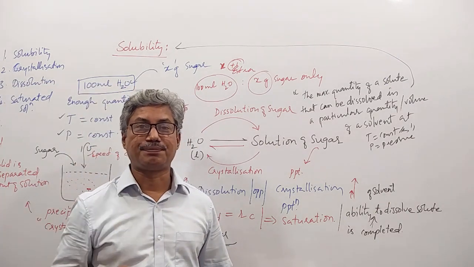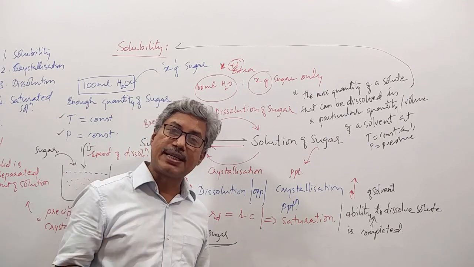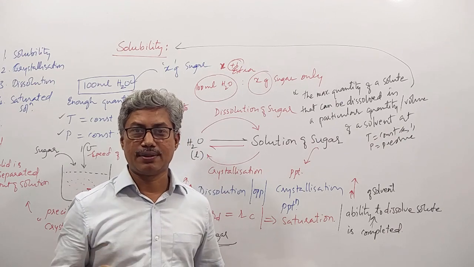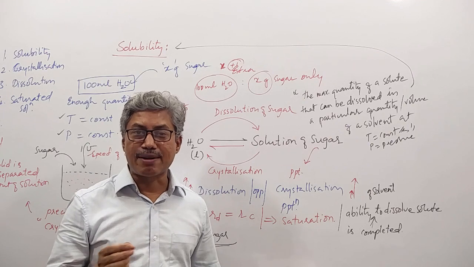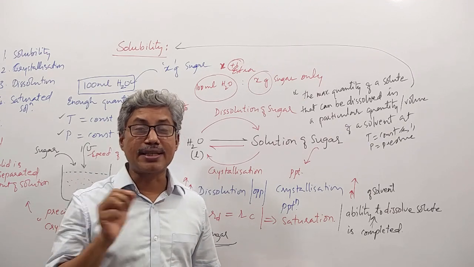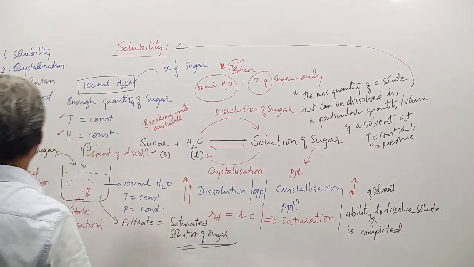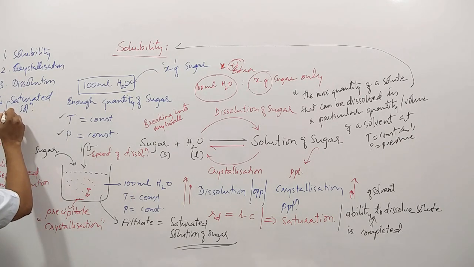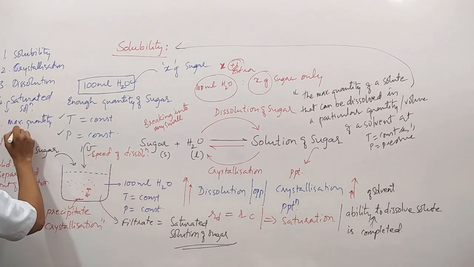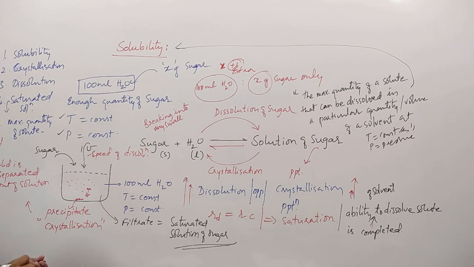This can be a very good question. At which stage of the dissolution is the maximum quantity of this solute found? I repeat, at which stage of the solution is the maximum quantity of the solute at a given temperature and pressure found? Answer is at the saturated stage. That means based on this we can have maximum quantity of solute. Well, these are the 5 questions that we can answer here.